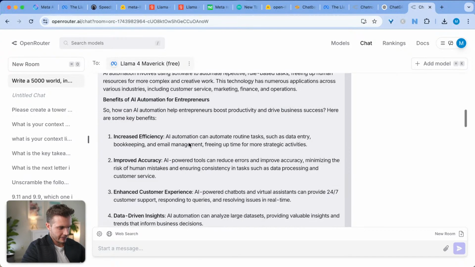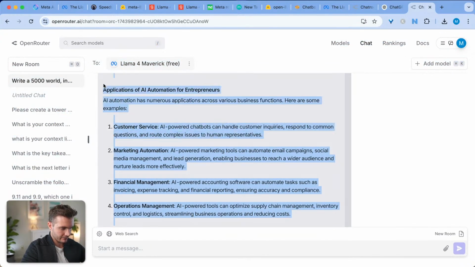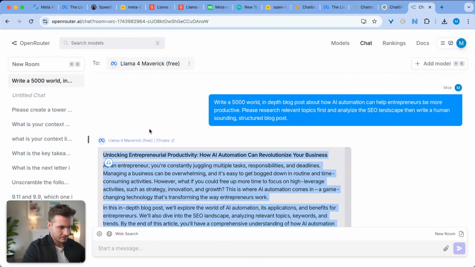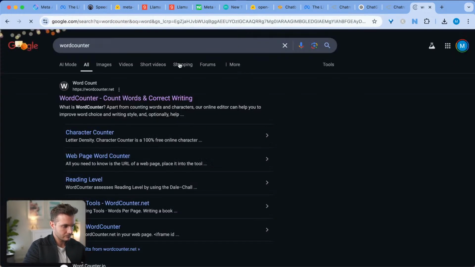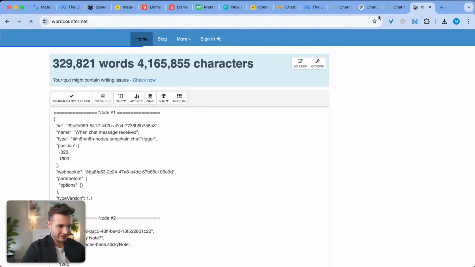All right, interesting. Okay, let's see how long this is. This is not my 5,000 that I was asking for. Where is it? My computer can't really handle this at the moment. Maybe I did. Nope, I pasted the wrong stuff. Okay.